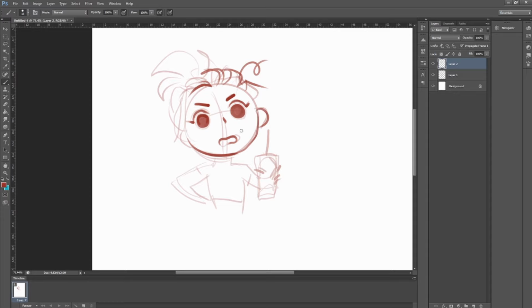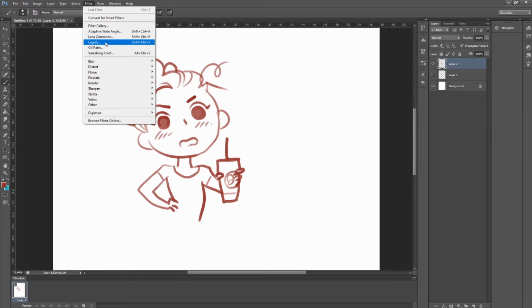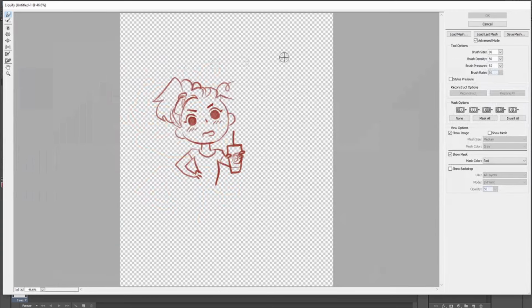Currently, you're watching me rough out a similar dinky drawing as the one I made over in SAI. I won't go into too much detail on the specifics of line art brushes in Photoshop, since brush settings are incredibly complex here, but what I can show you is this nifty feature called Liquify. It allows you to warp and modify your images far more advanced than the simple transform tool, which is in both SAI and Photoshop, and without compromising the clarity of your image.